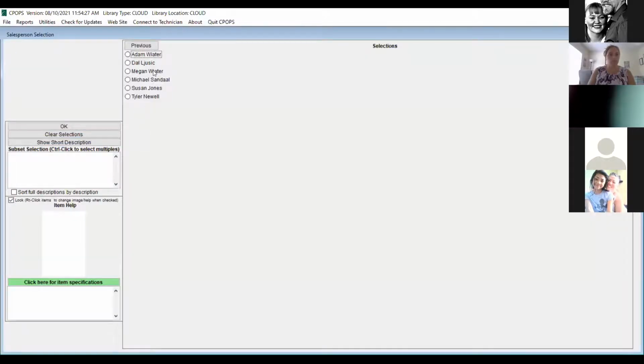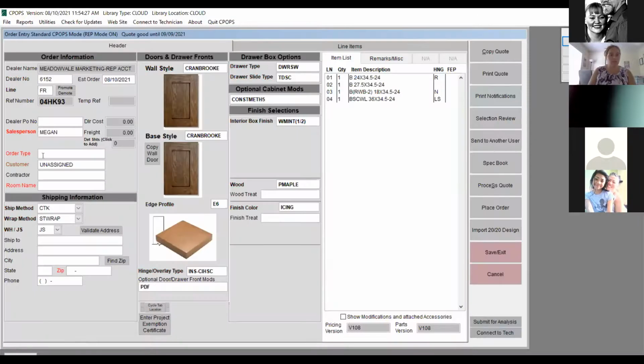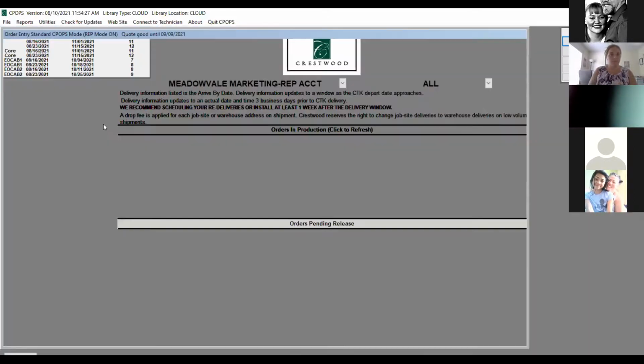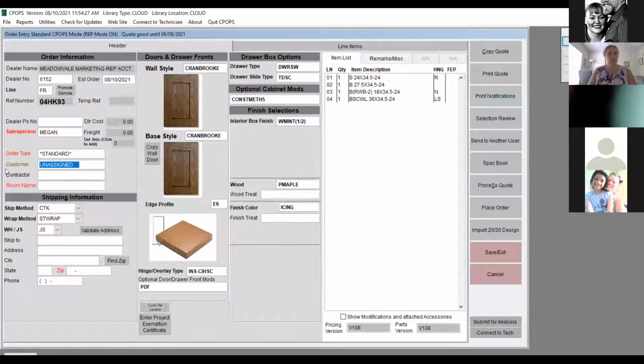I'll really quick just go in and select our standard. We have our standard lead time, which is currently 11 weeks, but from the look of what I just saw, might now be going to 12 weeks. Then we have our 2 expedited options: you can quick ship in 8 weeks for 5%, and quick ship for a 7-week lead time for 10%. So you have those different options there that you can choose from. Okay. We'll just change this to test. Room name.